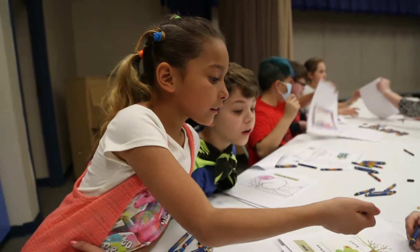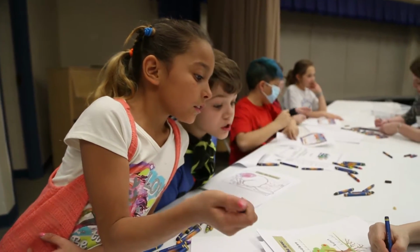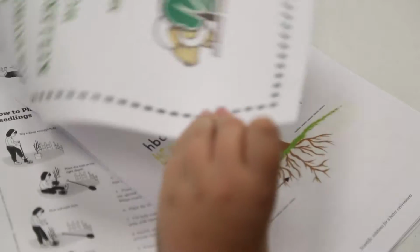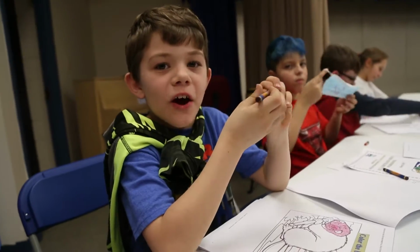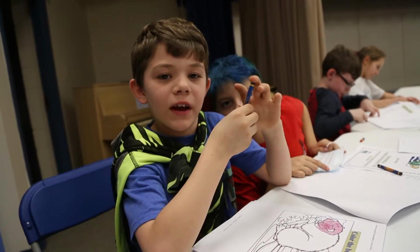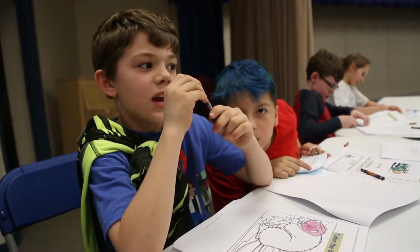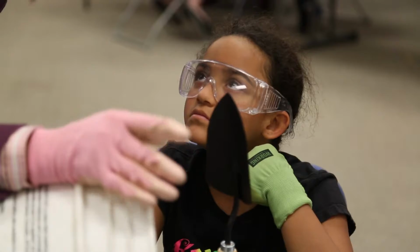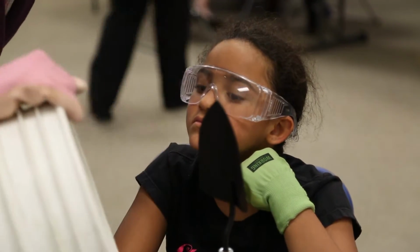Several of these kids were in these classrooms last year and participated in tree planting, and they have some great stories to tell about their trees. I know that they help the environment. They give us air, food, and oxygen. It's amazing. That's it. Thanks again, and we'll see you in a few weeks.